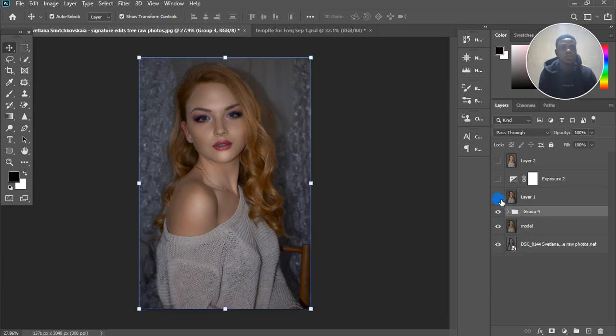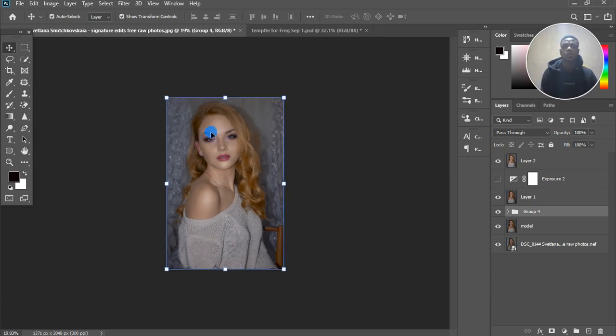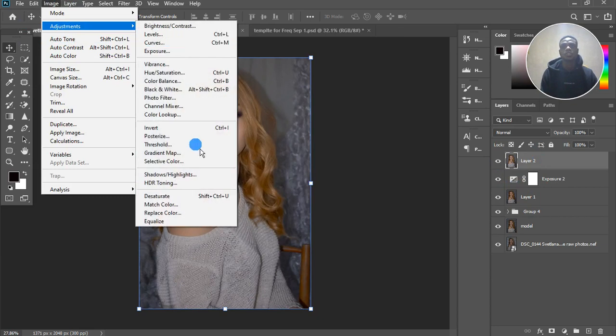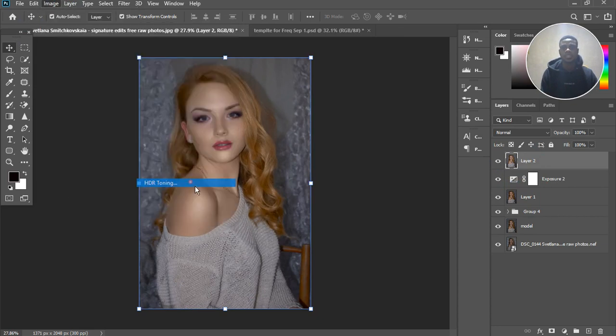So we came up with this image, and then I added another exposure to bring it up. Then I knew, oh yeah, we need something to bring it all the way up. So the combination of these two is this one, layer 3. So that's what we have. I'm going to click this one, then go to image adjustment, HDR. I keep pressing enter when it gets to HDR toning. It's going to flatten the image.